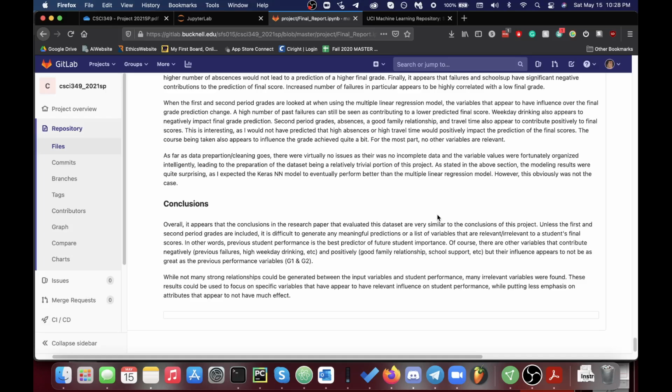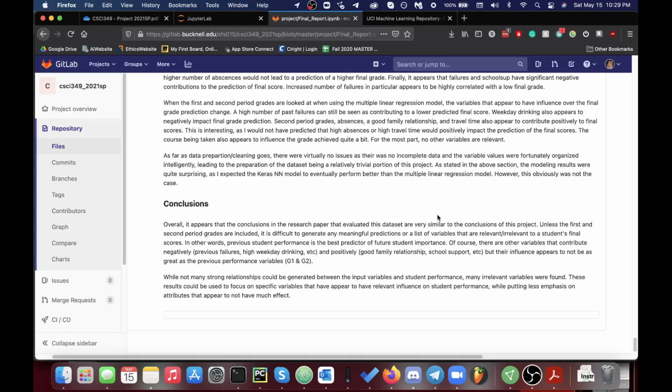And that perhaps, if past student performance is the go-to indicator of future student performance, then maybe there's still a lot of research to be done in what the different variables are that lead to different student performances, because clearly a lot of the demographic information, a lot of the social information, a lot of the family information that was evaluated to help predict student performance just wasn't relevant.